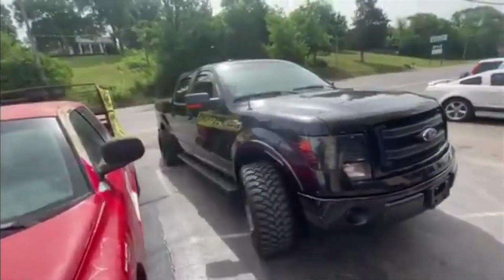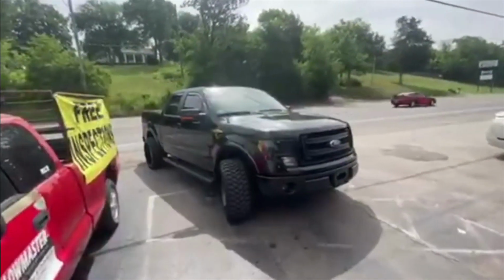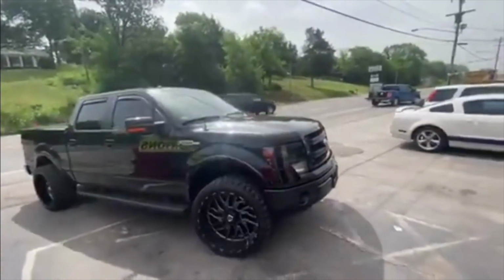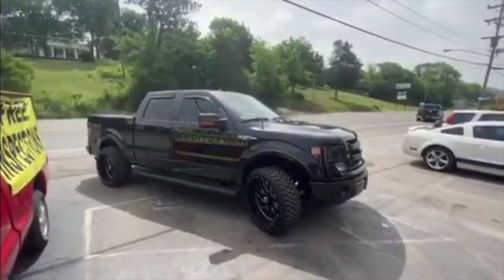He just did a lift kit. Still got to get it all cut. Massive wheels. Looks really nice.